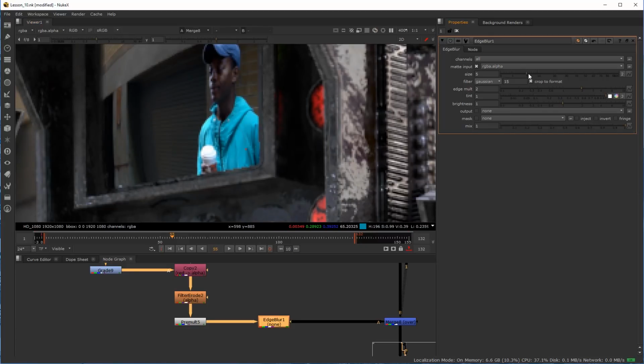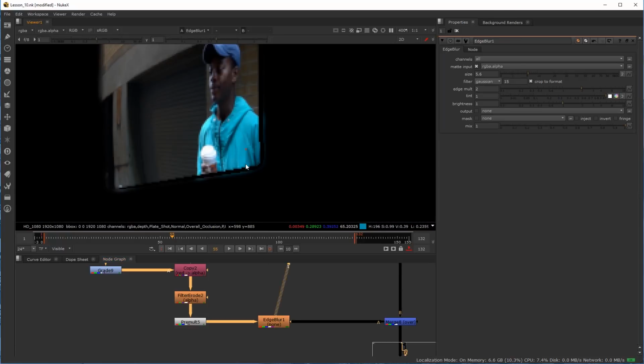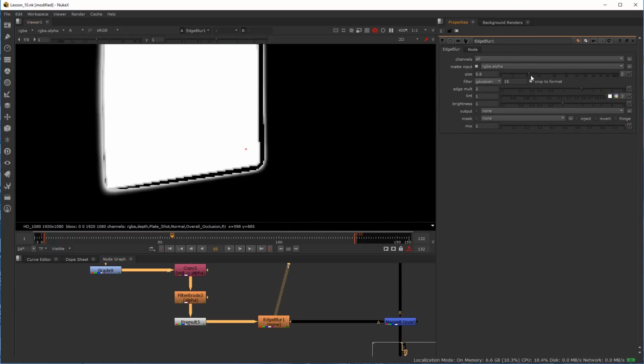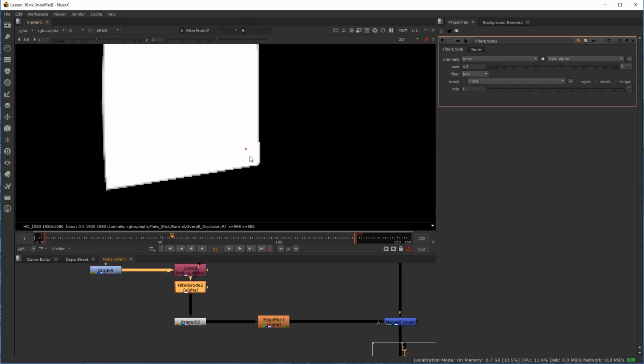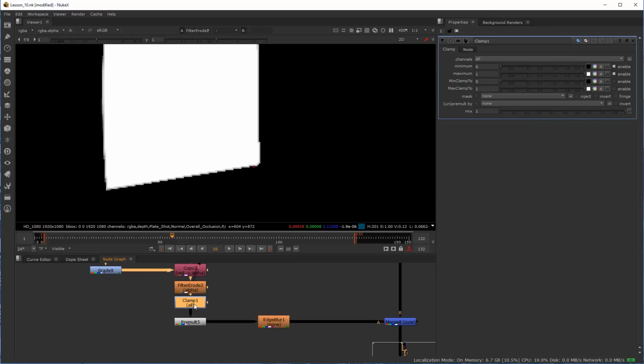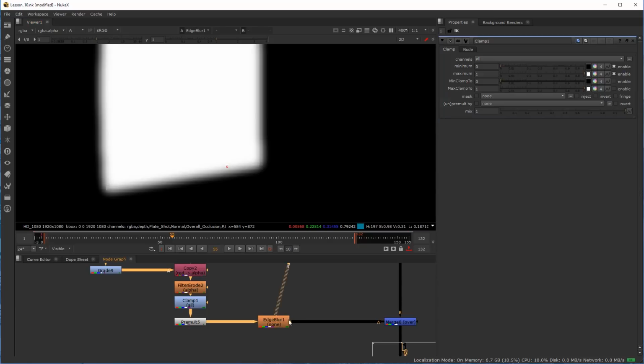Whenever you start to see stuff like this, if I put my viewer to it and hit the A button, you'll see you get some strange weirdness going on here. If you go back to your filter erode and actually sample these numbers, you can see there are extraneous numbers in the alpha, like 66, going into weird numbers here. So you want to definitely add a clamp value, which will clamp everything to a normalized range. Now after the clamp, you can see that our values are from 0 to 1 in the alpha channel. That will resolve the issue in regards to getting edge blur to work correctly.